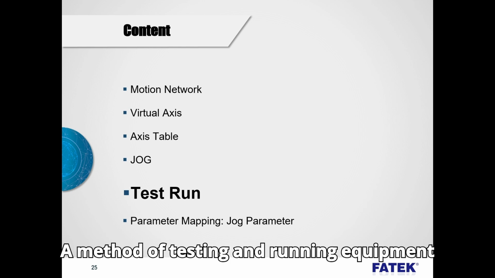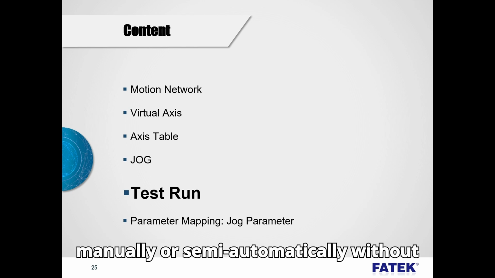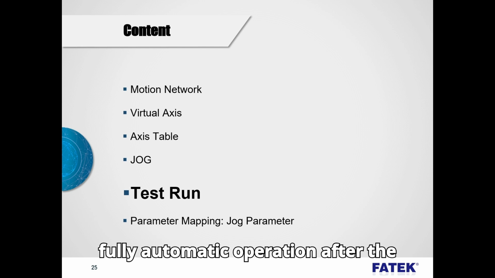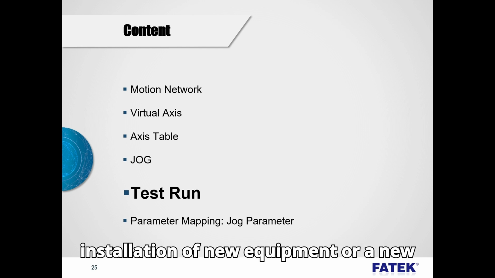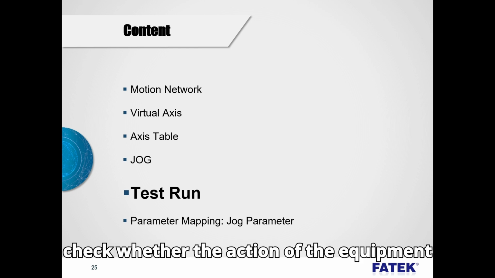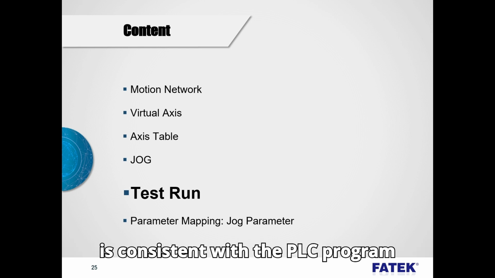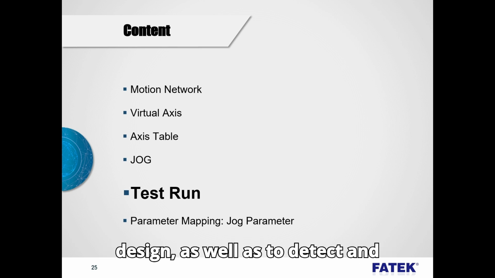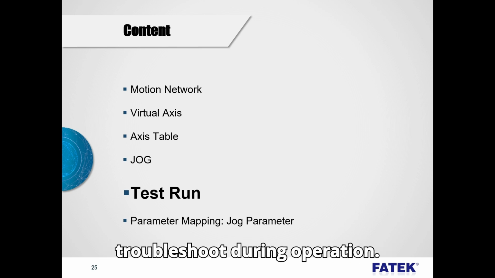A method of testing and running equipment manually or semi-automatically without fully automatic operation after the installation of new equipment or a new PLC program. The main purpose is to check whether the action of the equipment is consistent with the PLC program design, as well as to detect and troubleshoot during operation.